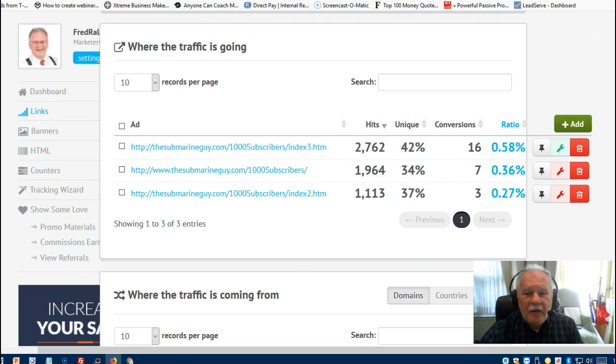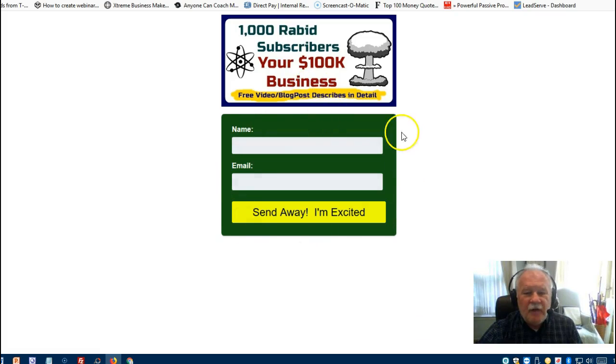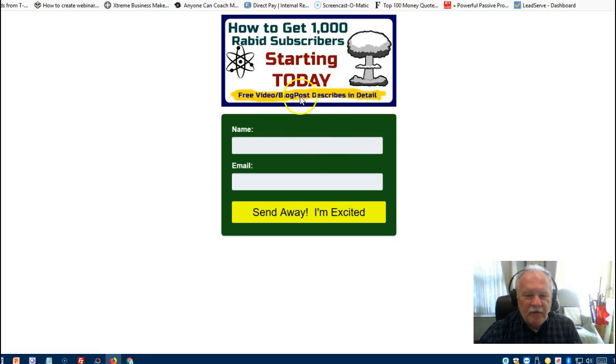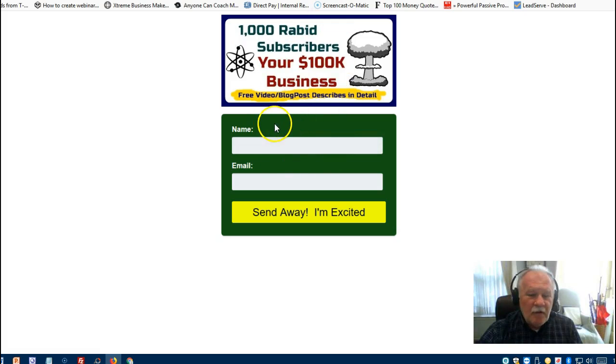Now, the other thing I could have changed in these was the sign up form, right? This is one I was using for another purpose, and I just said, okay, hey, this one looks good. I like the big letters, I like the green, I like the yellow, and I didn't change this on any of these. You can see all I changed was the graphic. So you could change this green to a blue or to a red or something like that and track the changes there.